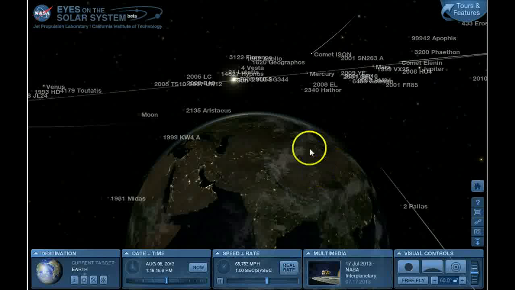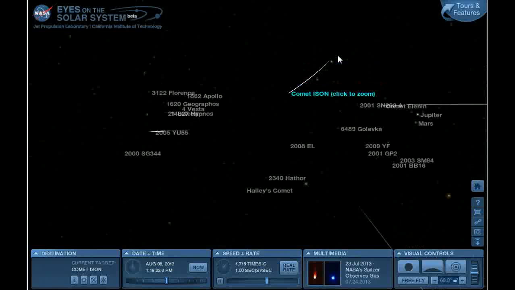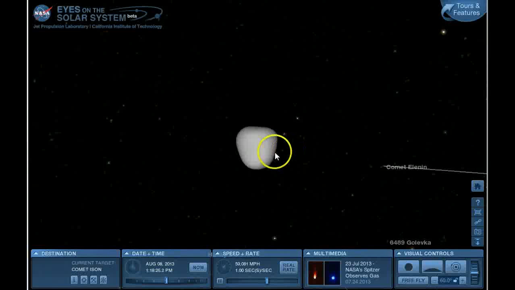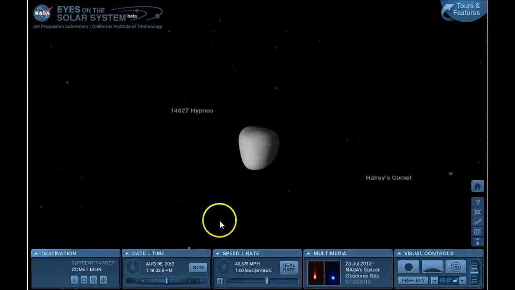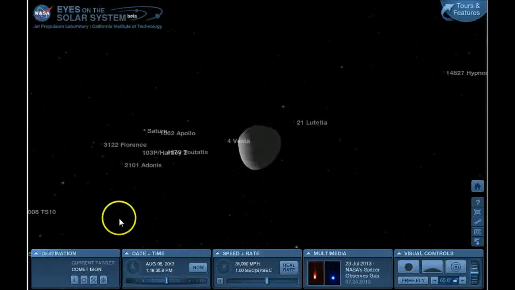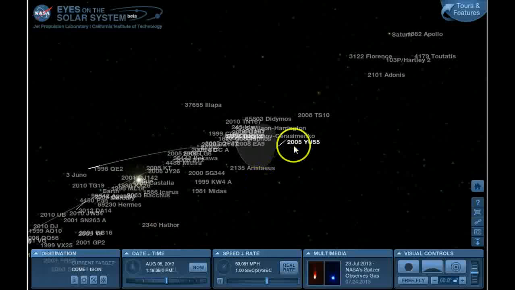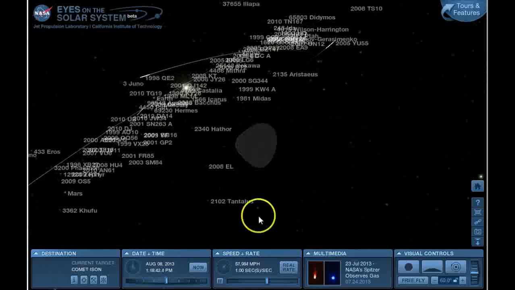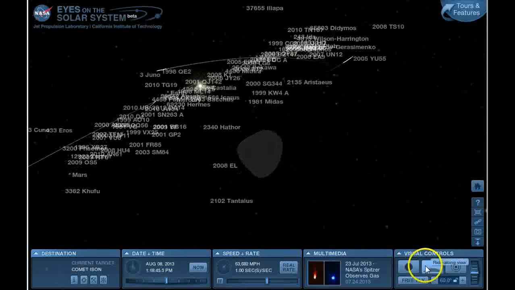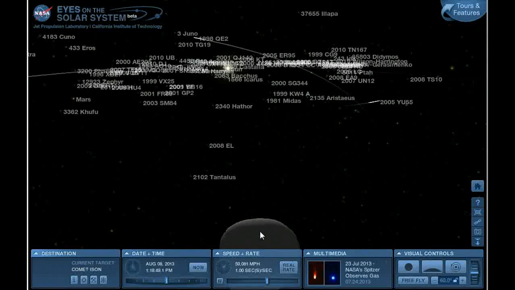Now, what I want to do is let's go up to ISON and click on it and go to where it is and look into the solar system. Notice Comet Eldon is behind it. There's Halley's Comet, different asteroids. There's 2005 YU-55. Remember, we watched that close flyby. We'll level this off. Now, this is just a depiction of the comet. It's not an actual. Any comet you go to, it looks the same. But it's not an icy ball. This is going to probably be another electric comet like Lovejoy. This one's never, they say, never been inside the solar system, coming out of the Oort cloud.